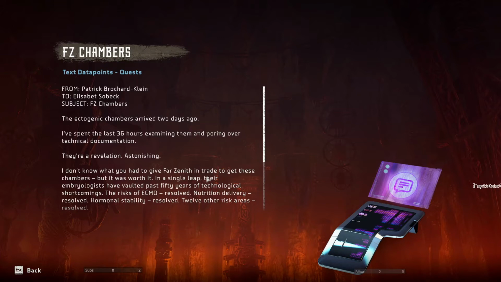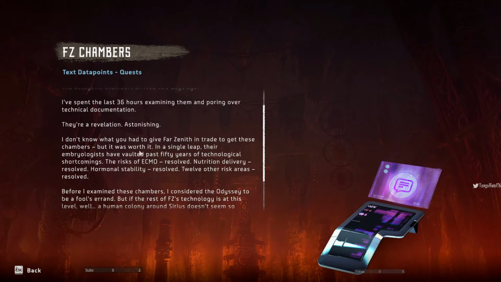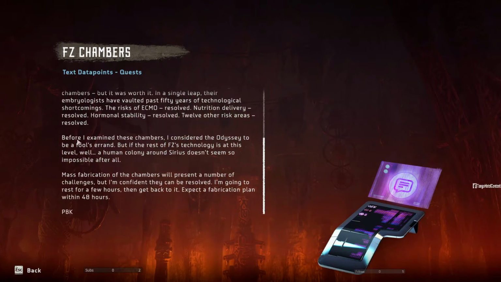They arrived 2 days early, 36 hours of vanity, pouring the technical document, their revelation, astonishing. I don't know. We have to give far zenith and trade for these chambers, but it was worth it. In a single leap, their embryologists have vaulted past 50 years of technological shortcomings. The risk of ECMO resolved, nutrient delivery resolved, hormonal stability resolved, 12 other risk areas resolved.